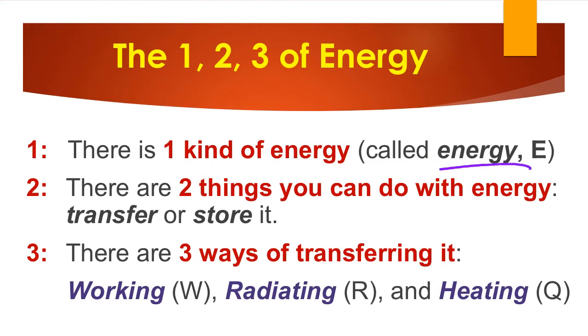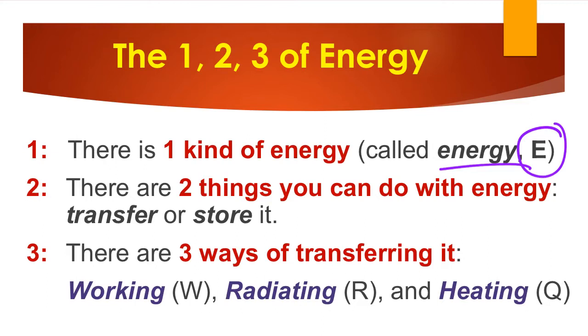Energy is energy. You may have heard in middle school or even in some of your other high school classes that there are different forms or types of energy. There really aren't. Energy is energy, okay? And we use a big capital E to symbolize energy. There are two things that we can do with that one kind of energy. We can store that energy in different kinds of places, or we'll call them modes. And we can transfer that energy between storage modes or storage areas.